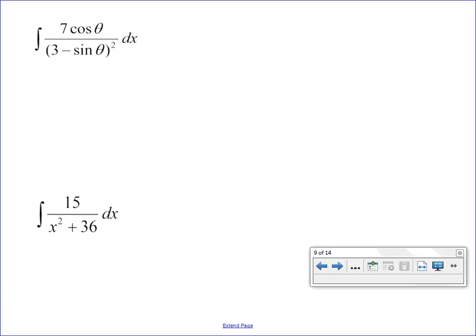Okay, ladies and gentlemen, let's go ahead and take a look. So we've seen in the early examples that so long as we can provide for the derivative of the base, the derivative of the angle, the derivative of the inner function, then we're ready to go with our go-to rules. And so I'm recognizing this here as two different pieces. I saw in your discussions, as I walked around the room, that cosine of theta is acting as part of the derivative of this base, the 3 minus sine theta, in an overall power function whose current exponent is -2. I'm going to kick that 7 out front so that I don't trip over it, and then show the actual derivative of the base, so that I'm ready to go and don't make any mistakes. So I'm going to write the 7 out front.